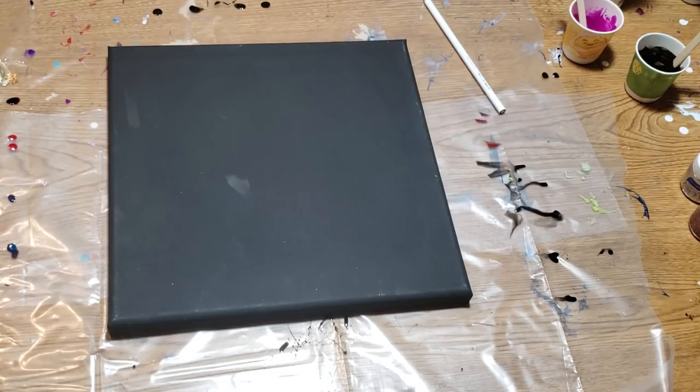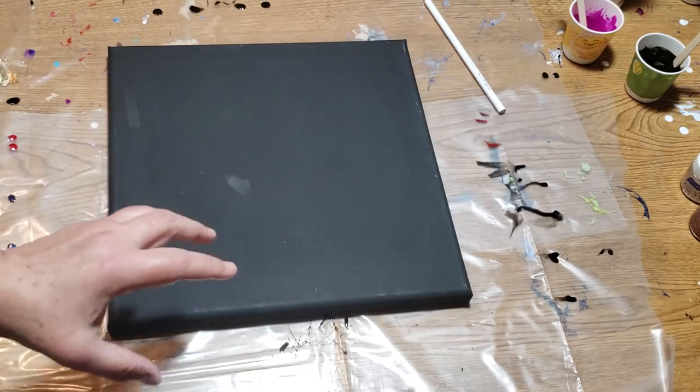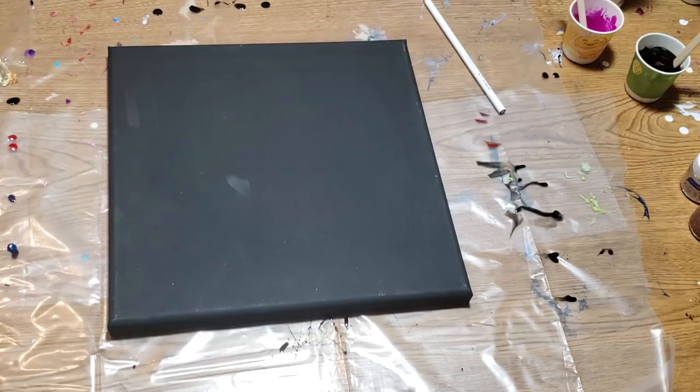The thing is with those, what catches your eyes is the resin always has like one striking color that pops through. And the table is almost as beautiful — the wood part — as the resin part. So what I'm trying to accomplish with this hashtag river pour is I'm trying to show you that the negative space on this painting is going to be just as important and eye-catching as the center going through.